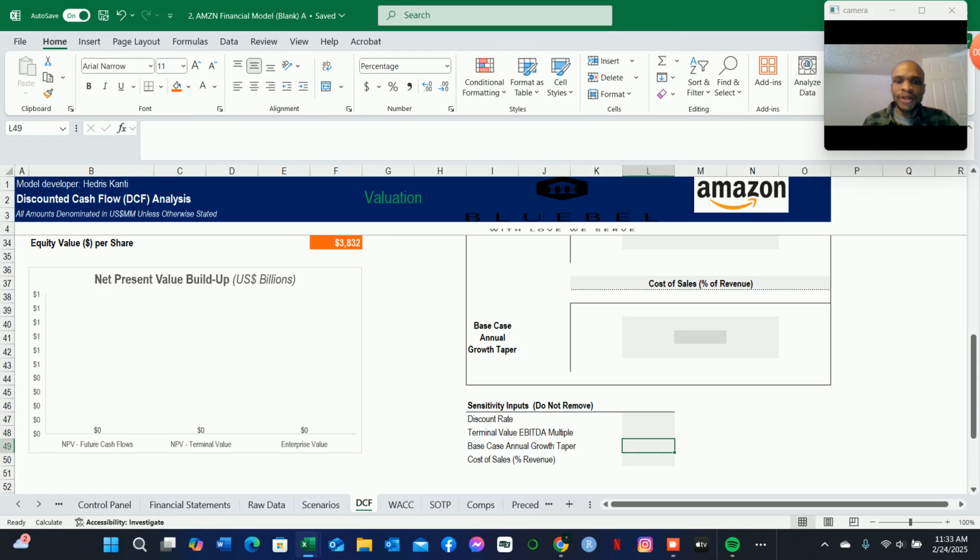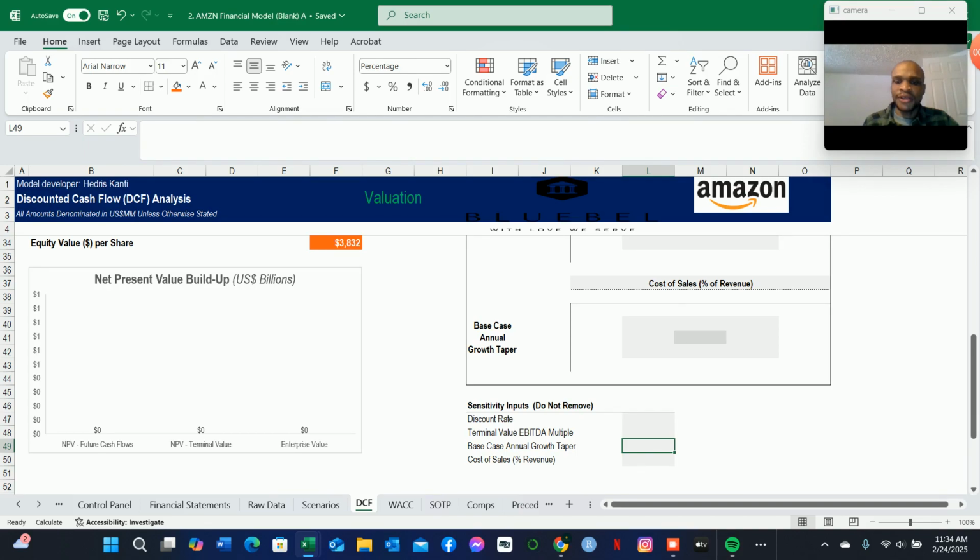In this case, if we switch things here, let us say that our assumption for the base annual growth taper was 20% from our assumptions. So let us say that it was just 10%.